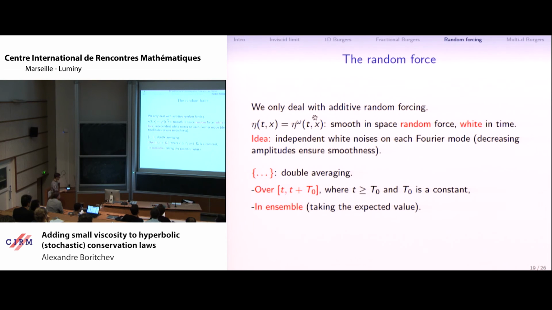So here is what we do, and it has an important consequence on the system. Now, because of the Ito formula applied to the usual energy, the L2 norm squared, it is not anymore a purely dissipative system. We have two effects which compensate each other. Energy is dissipated through the Laplacian, but on the other hand, we have a constant rate of pumping of energy into the system, which is due to this noise, which is smooth in space and white in time, as a weak derivative in time of the Wiener process. It's not conservative.